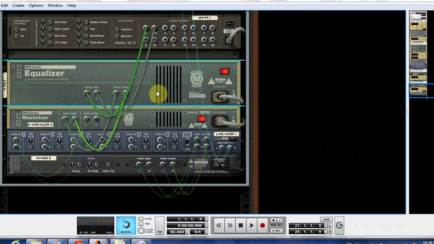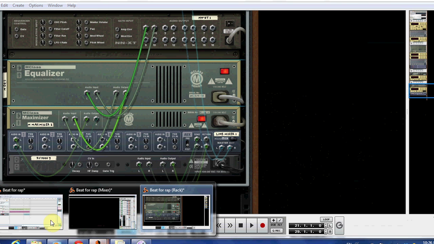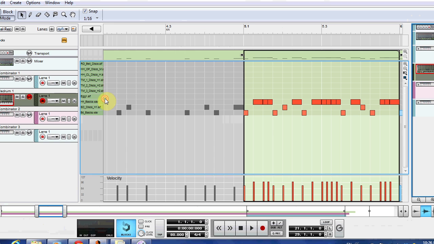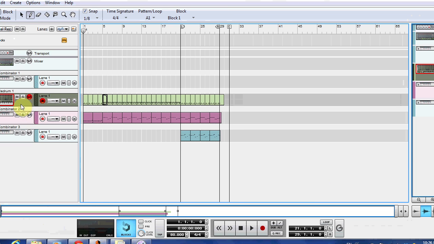Lastly, we have the sequencer, which is where we do most of the composition. Here in the sequencer, we can input notes, either by drawing them in, or playing them in if you have a MIDI keyboard. It's also the place where you can edit your tracks, move them around, erase stuff, cut things, etc. So that is the basic workstation of Reason.